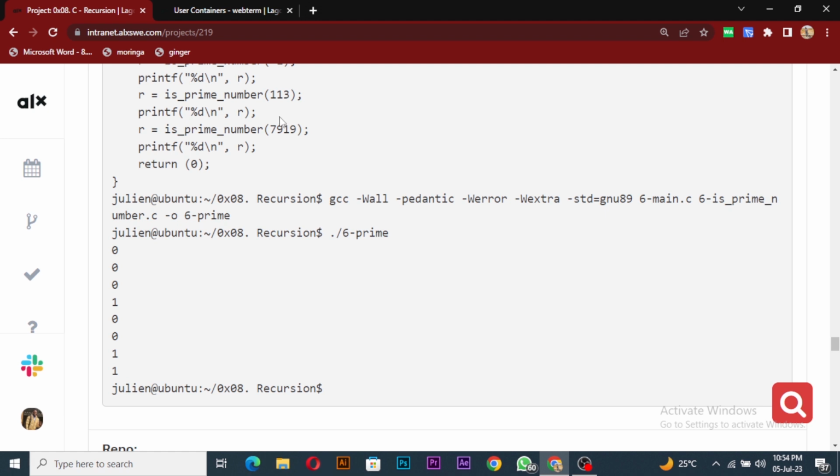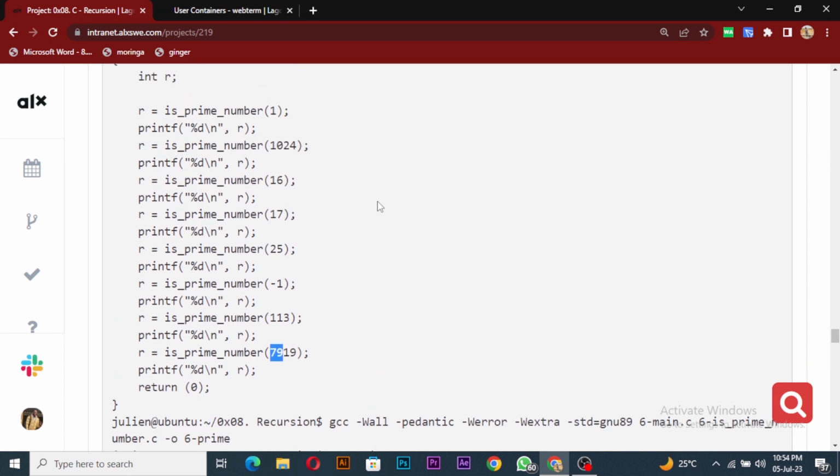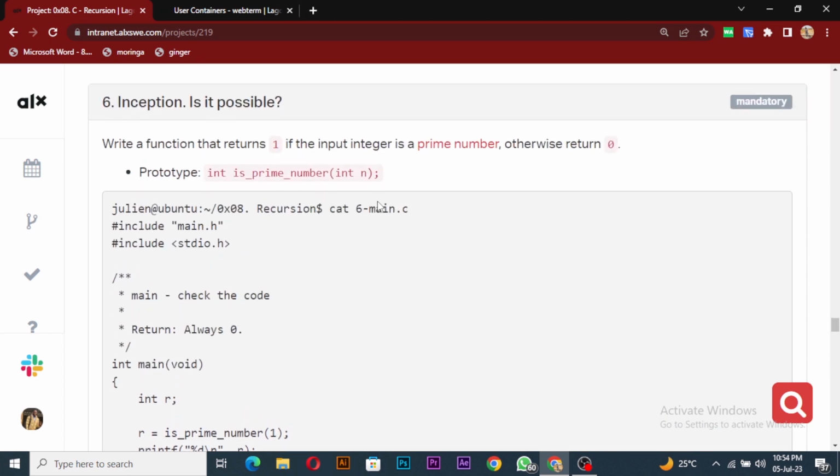So you might not be able to quickly tell if a number is prime, but with your function, it's going to help you know. You just pass it this value, and it will tell you if it is a prime number. So that's what we want to do now.